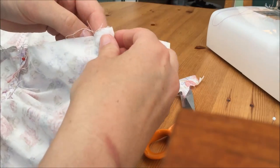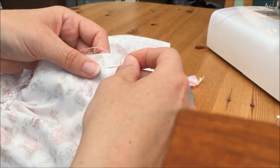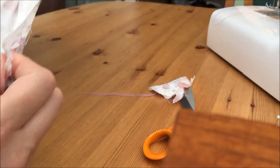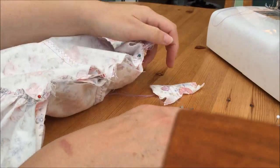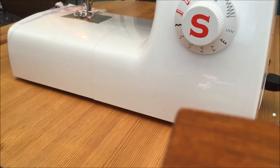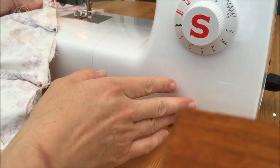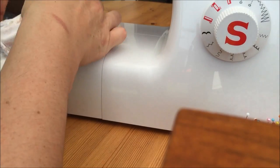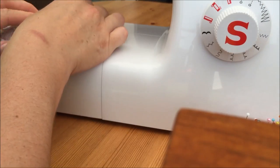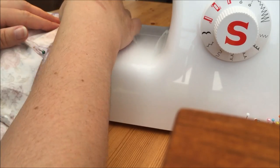Now we have our final length of the skirt. So now I can stitch all of that together. Now, because this is the top of the skirt, I am going to back stitch. I'm also going to lengthen my stitch, as we're going through quite a lot of layers, and I'm giving a nice healthy seam allowance.